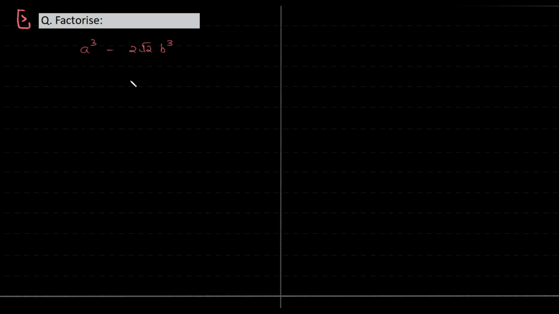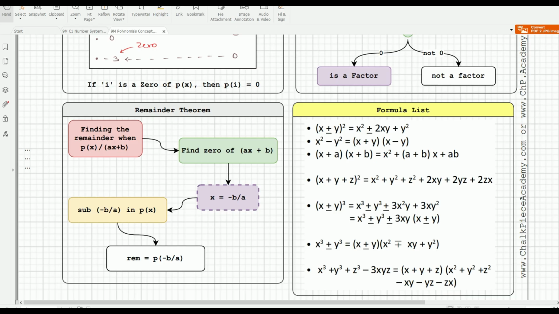Factorize this particular expression. So basically we are trying to write this as a product of a few terms, is it not? Now we are looking at a cube minus a particular cube and all of that, right? This is not a cube, but this is a cube. So what is it that we are looking at? We are looking at some identity, obviously, but what identity first? And the next question is, this is not a cube of anything, is it not? Well, as of now it doesn't look like it, but let's identify the identity. So what identity are we looking at?